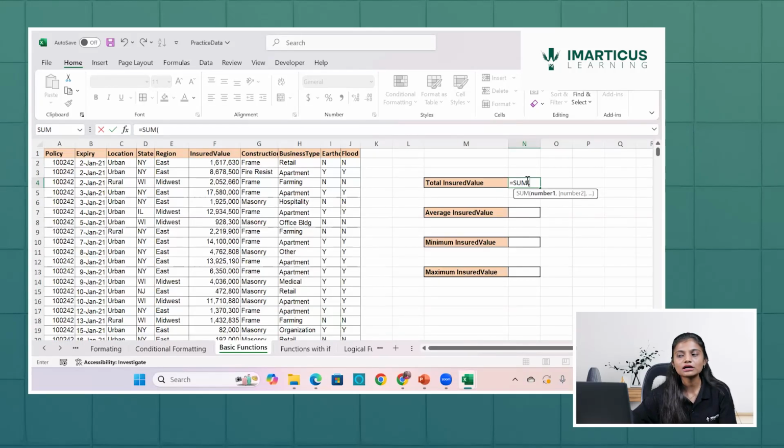So over here, what do I want to do? I want to calculate the total insured value of the total rows which are available to me. So how will I go? I'll definitely not go and select each one of them because it is asking all of them to be selected like this. There are 500 rows as we saw over here. So 500 times I have to select. That's the reason why we were not selecting formula over here.